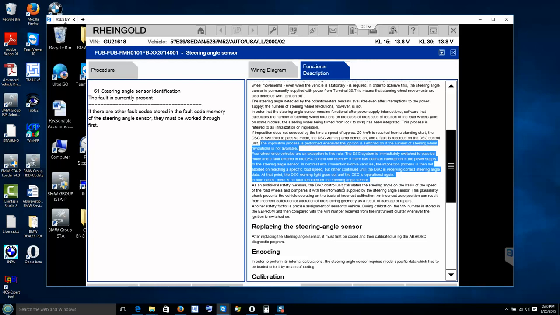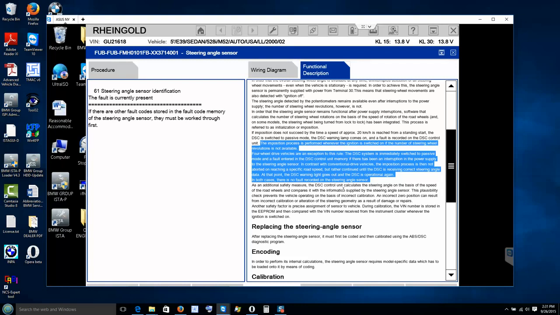All right, good. The DSC system is immediately switched to passive mode and a fault entered in the DSC control unit memory if there has been an interruption in the power supply to the steering angle sensor.